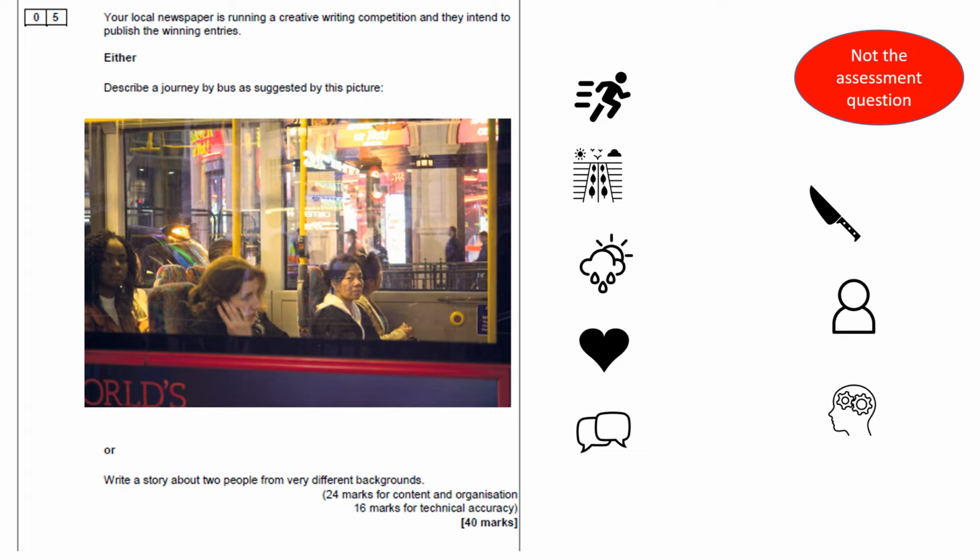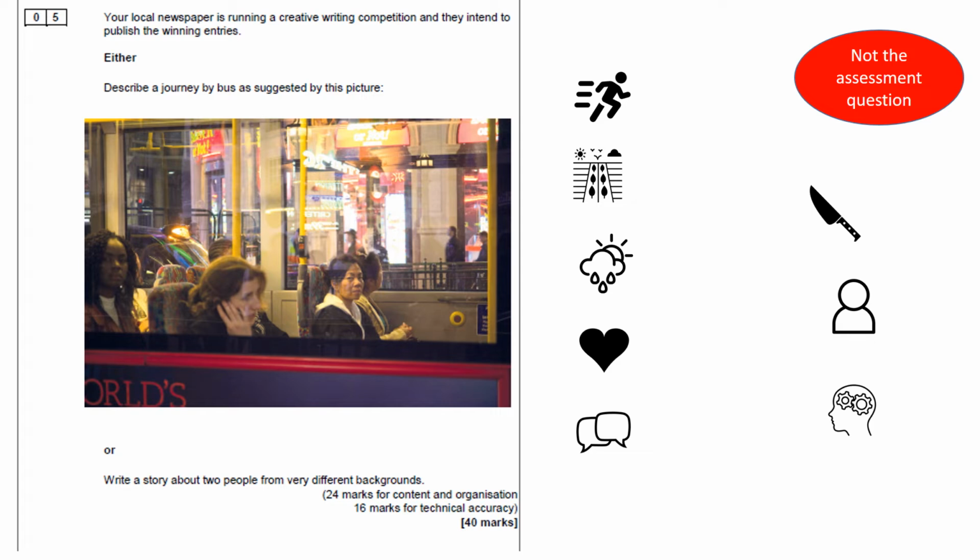Let's have a look at this now. So we're back to the picture then. Instead of working on the picture and going, here's a box, here's a box, here's a box, you can think of it from this angle. What would be good to talk about from an action? Where could I see some action in this? Maybe it could be the movement of the bus, the shuddering of the bus, the talking of people at the back, the fidgeting or the tapping that people have got because they're keen to get on.